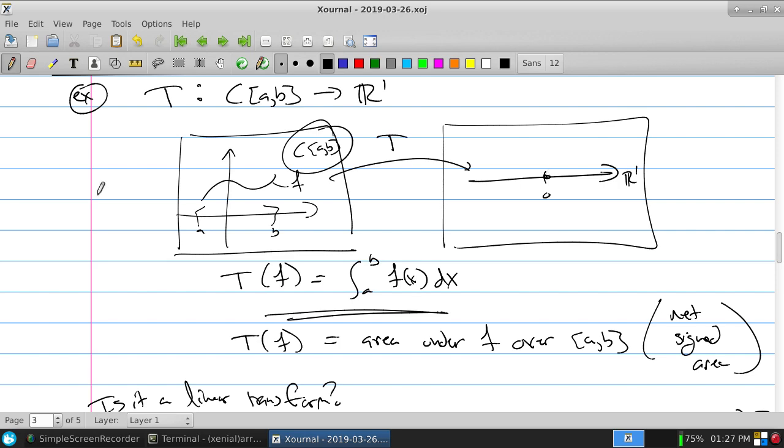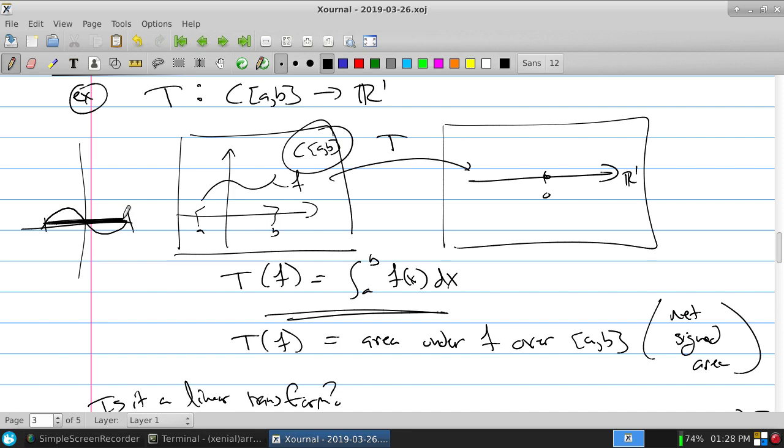So here's a straightforward one. How about this? That has area 0. But on the other hand, what about this? That would have area 0. So what are the things that map to 0? They have the same amount above as they do below. I'm not going to be able to write them all down, but I can definitely describe it. It's the continuous functions where they have the same amount above the x-axis as they do below the x-axis, so that when I add them together, the net signed area will be 0.